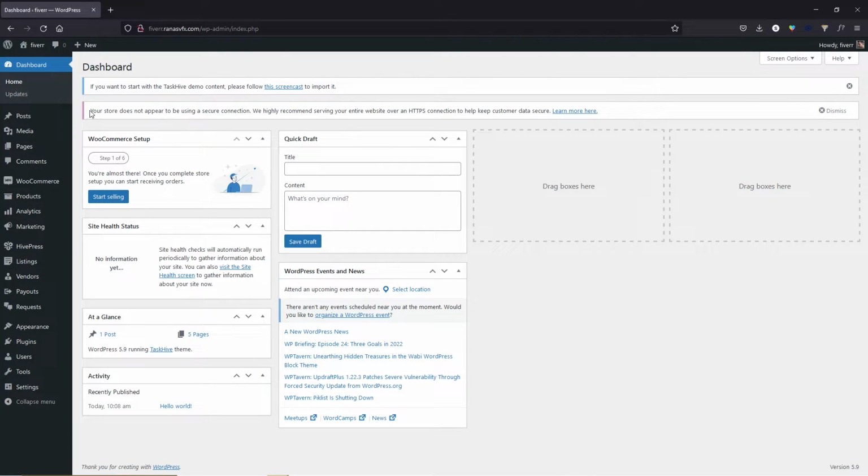So guys, if you see this type of error message, your store does not appear to be using a secure connection, that means your website does not have an SSL certificate. If you do not know what an SSL certificate is, SSL stands for Secure Sockets Layer. The information shared between your website and your visitor will be secured by this SSL certificate.